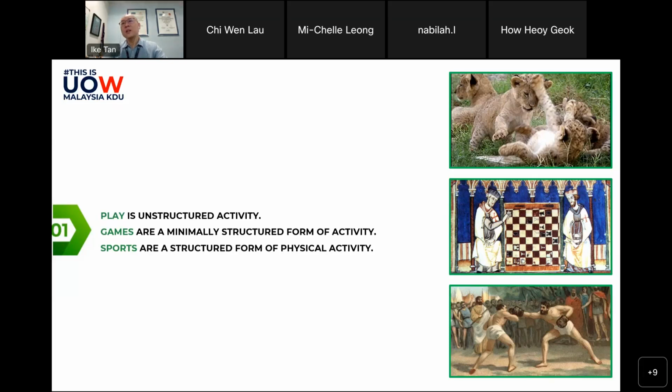For example, when kids play within a very structured environment, they learn to take their turn. They learn that they can't have it all their way. And that's why I always believe in kindergartens that emphasize more play than memorization of alphabets and everything. Because play is very, very important for both humans and animals.